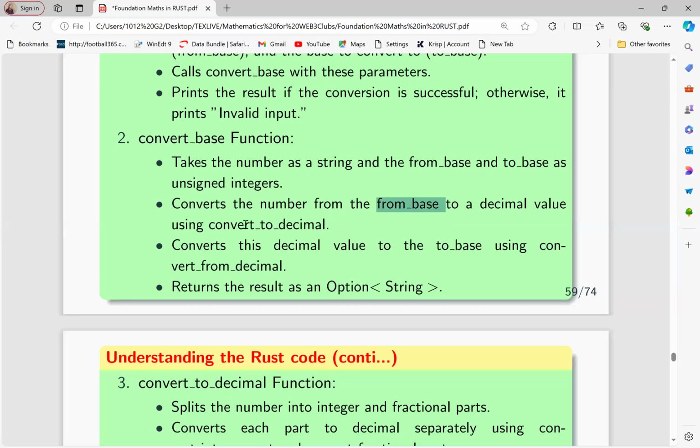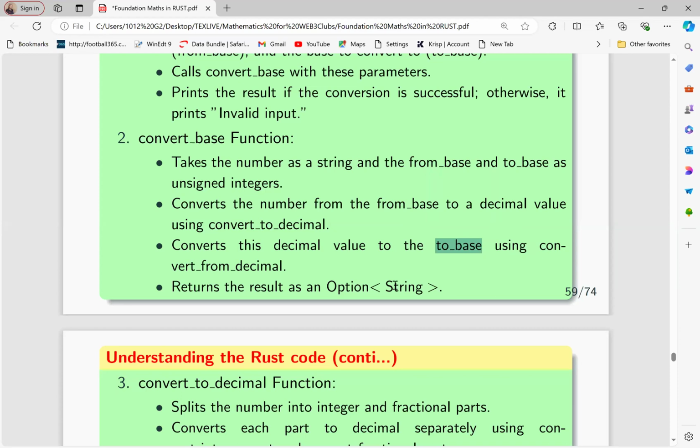So that is what we said. For instance, you want to convert from base 2 to base 8. It will convert that, first of all, to a decimal value before it goes to the base you want. Here it converts this decimal value to the base you want, and then it will return the result as a string.